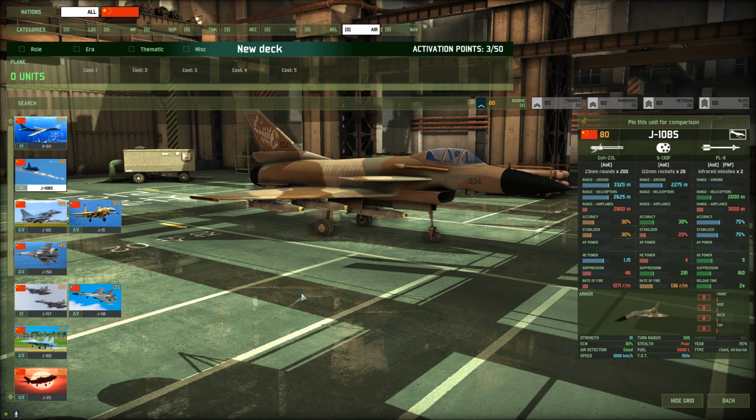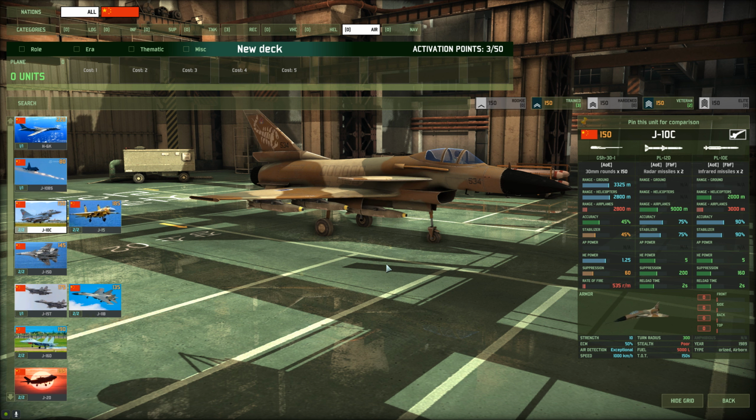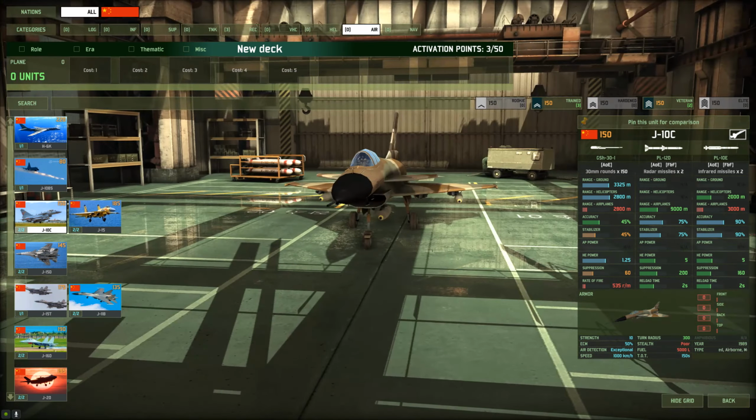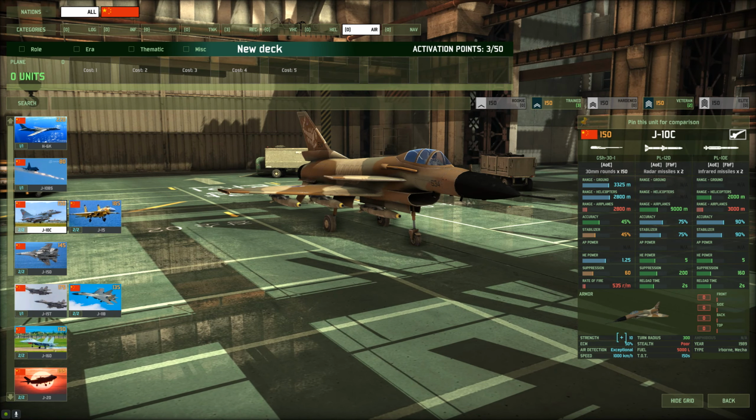Then we have the J80BS. This seems like a CAS plane. Has rockets and 2 really bad air-to-air, but this guy is mainly just for close air support. We got the J10C, which is a fighter. It does have bombs, Mark 82s on the bottom, but I don't know. Probably couldn't be changed. But this guy is a fighter, 150 points, exceptional air detection, 50% ECM, with 2 really long range air-to-air missiles, 9 kilometers, 75% accuracy and stabilizer, really nice. And 2 mediocre close range air-to-air missiles, but insane accuracy.